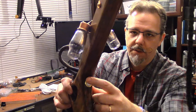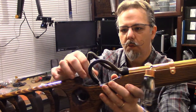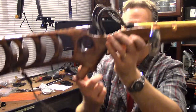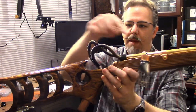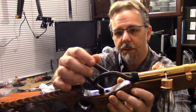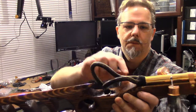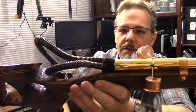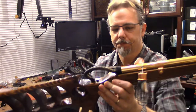Also, I put in the doorbell here to turn everything on, and I added in the wiring. We got two wires going up into here from the doorbell, and the power from the battery pack down here goes up through this one into the first one as well. So it kind of goes back there and then back up. And I did some rub and buffing on these wire protectors here as they come out, so that way they look kind of like hoses. And then I used some craft foam around here, just some black craft foam, to make it look kind of like an old-timey plug that's just kind of plugged in the back there.